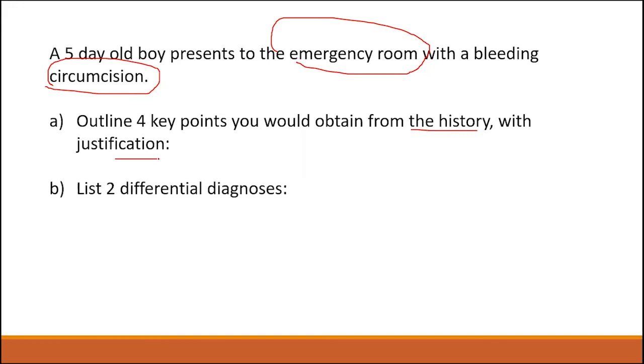Okay, so now they've told you, list 2 differential diagnoses. And again, we've mentioned them. So you can have hemophilia. You can have a bleeding vessel from an improper technique. You can have a liver disease. You can have a bone marrow failure. You can have aplastic anemia. You can have leukemia. You can have DIC. You can have drug-induced. Some people are even on herbal preparations.